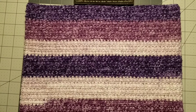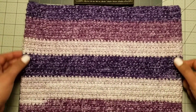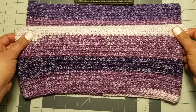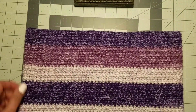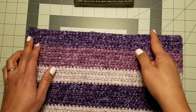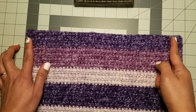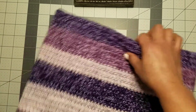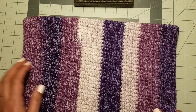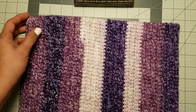Today we will learn how to crochet this beautiful neck warmer. Very quick and easy to make, and just an idea for holiday giving. Okay, the length is 12 inches from my gray to gray, 13, about 14 inches in diameter, and around the same length as the height.